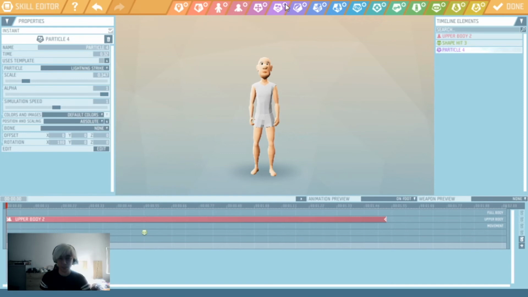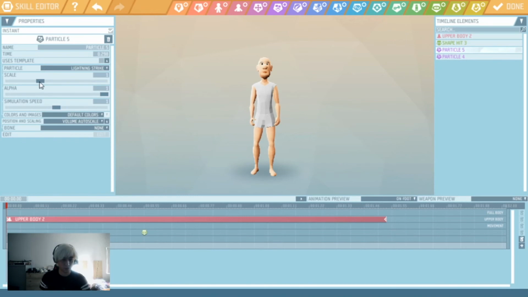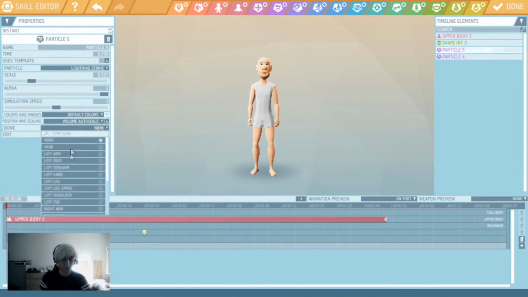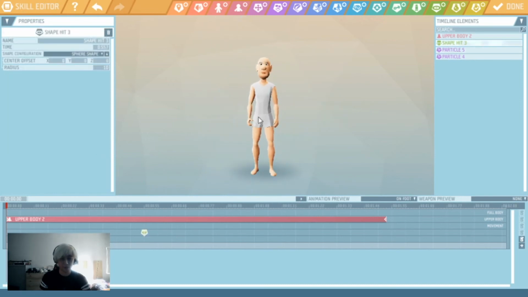And I'm gonna place another one roughly to the same spot with lightning strike again. Let's just do, again, make it just more zazzy. Is that even a word? Absolute. We're gonna rotate it upwards, and yes, it's gonna be first and second one almost immediately. Okay, so that should work.